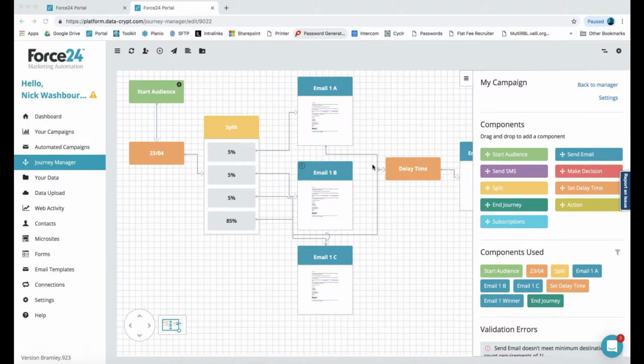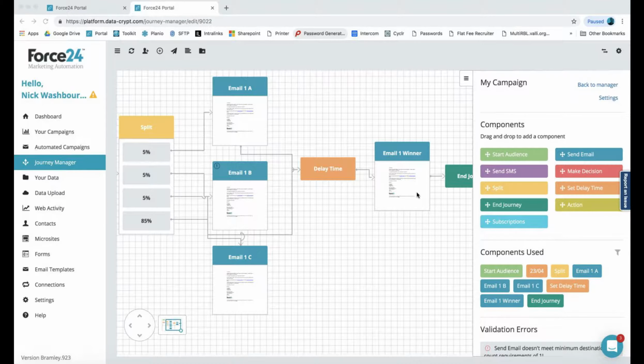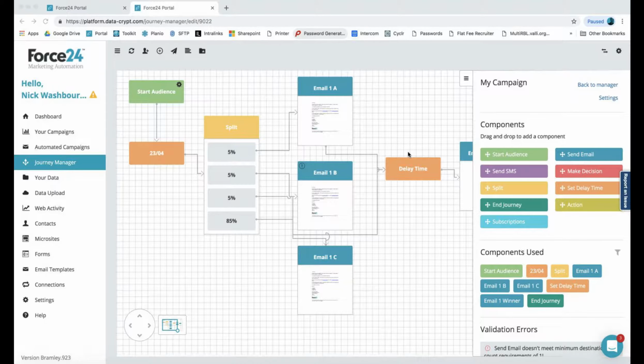And yes, Anya, you just log back in and make sure you update the template. It's manual at the minute. You just log in and make sure you change that subject line.